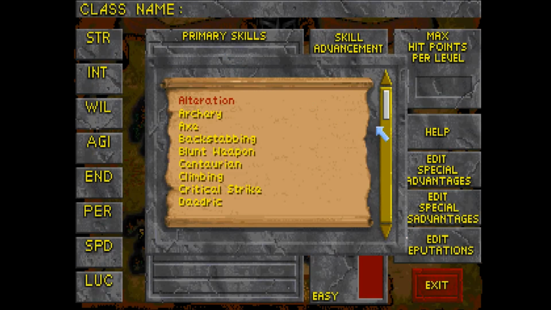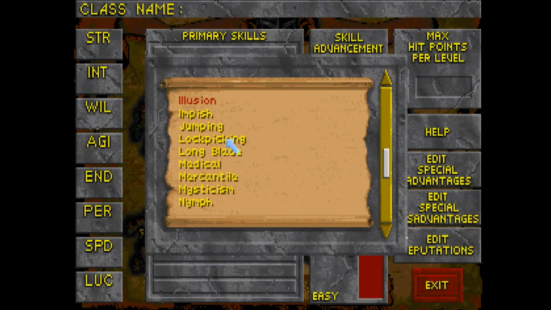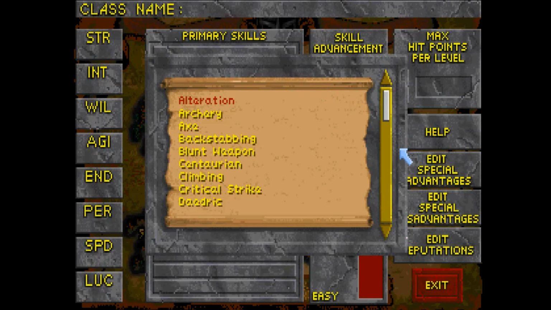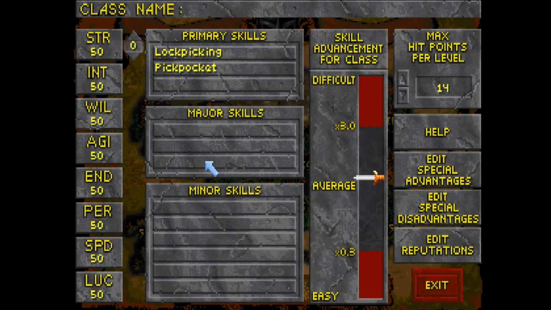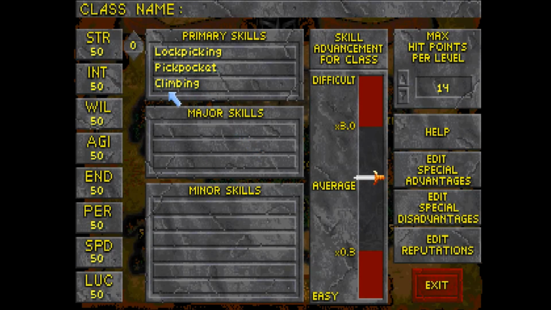Primary skills: lockpicking, pickpocket, climbing. Climbing is important. To escape guards, I want to be able to climb walls really well, to get on top of roofs and city walls and stuff like that. So failing at lockpicking and pickpocketing, and you'll have guards come chasing after you. So yeah.